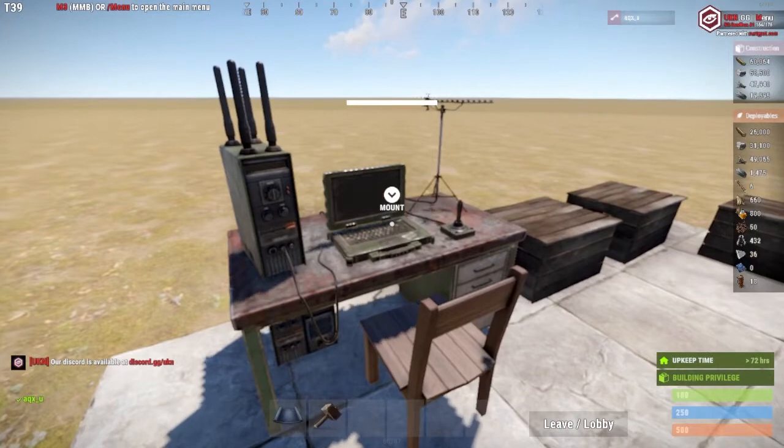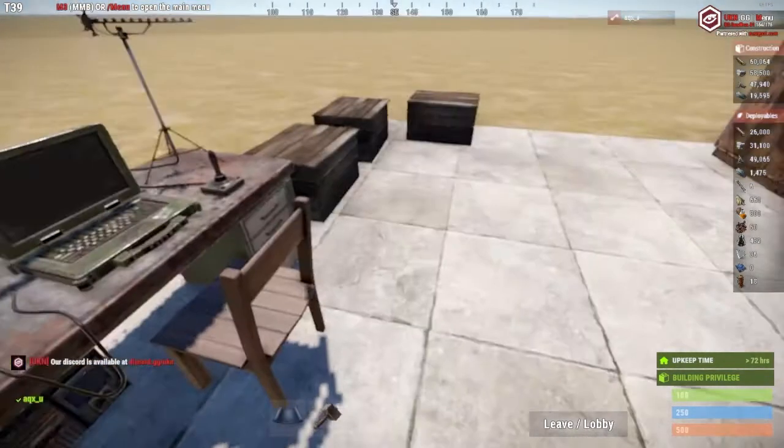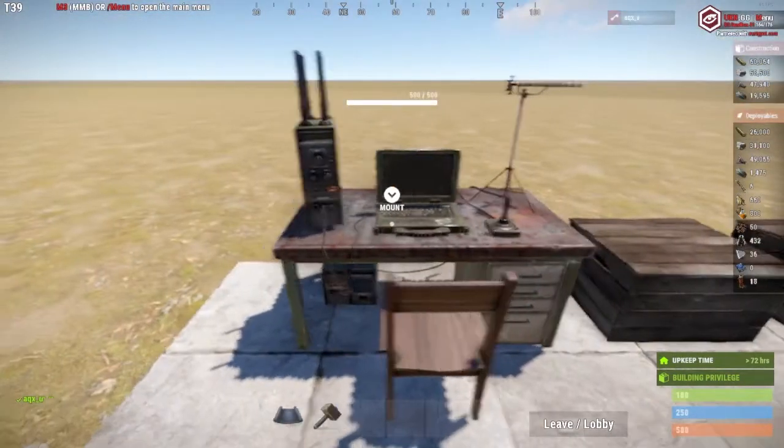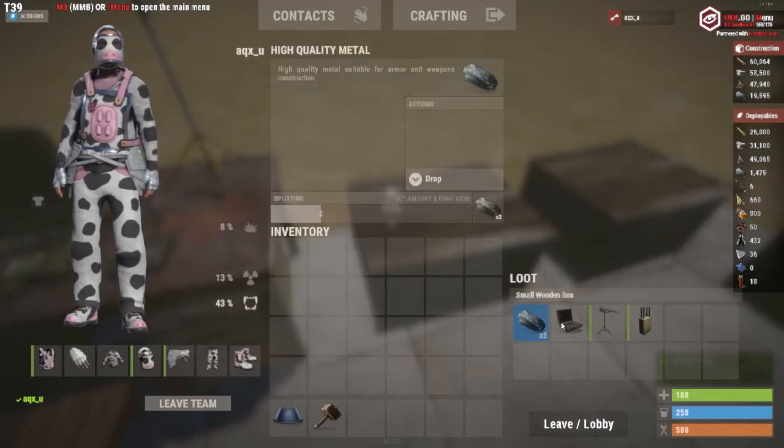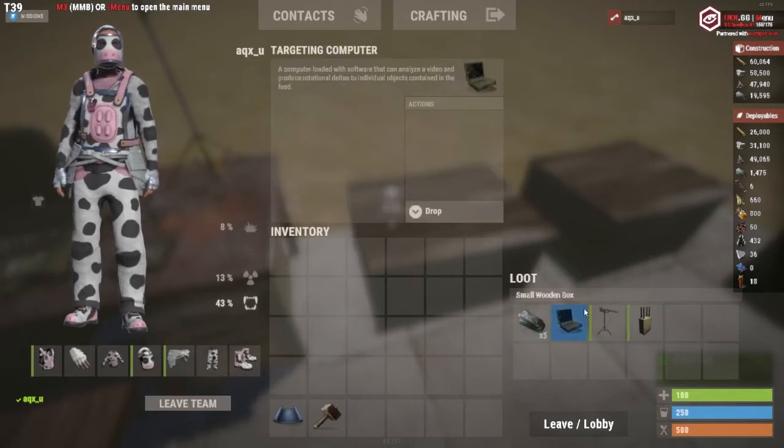You can find them, or you can buy one for 300 scrap, and then you can research them and make them. To make them, you'll need 5 high quality metal, a targeting computer, which you can find, and then an RF receiver and an RF broadcaster.